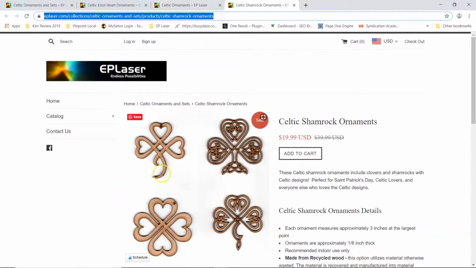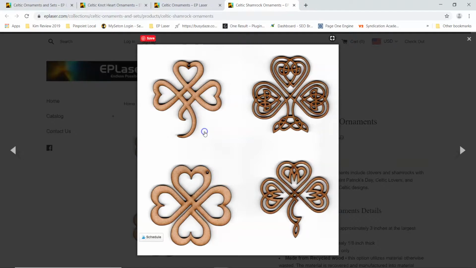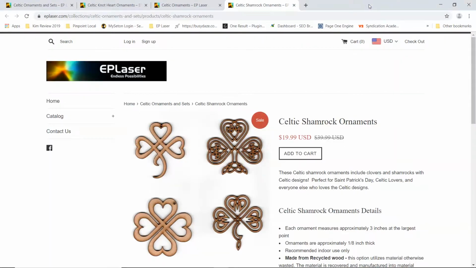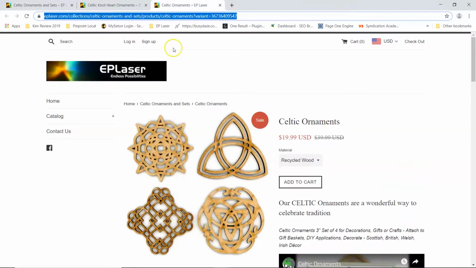Then you can even go in, let's say if you wanted to, you could actually open the image, and this is an image file. Now, because it says it's a Shopify file, I wouldn't link to it personally. But if you have it on your own site, your own media file, you could do that. You could have it link back. I would only do that maybe for bookmarking purposes, because it's really difficult for them to navigate past that out of your media file. That's kind of like an endpoint, so that's really not user friendly. So I wouldn't recommend doing an image file, especially not on Shopify. But if it's on your own site, like you have a WordPress site and it's in a media file, you can do that. But I would do it for my bookmarking sites.